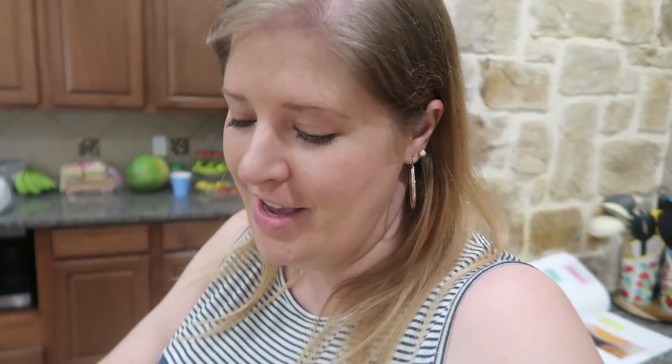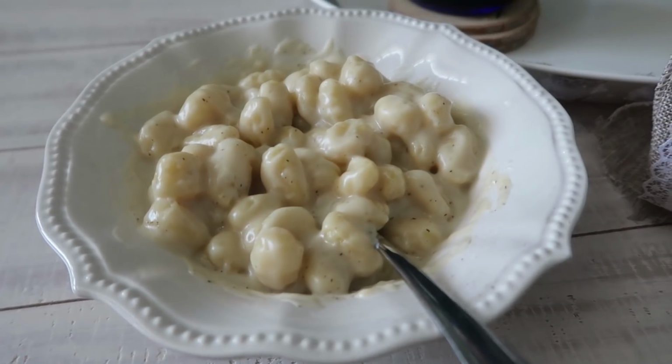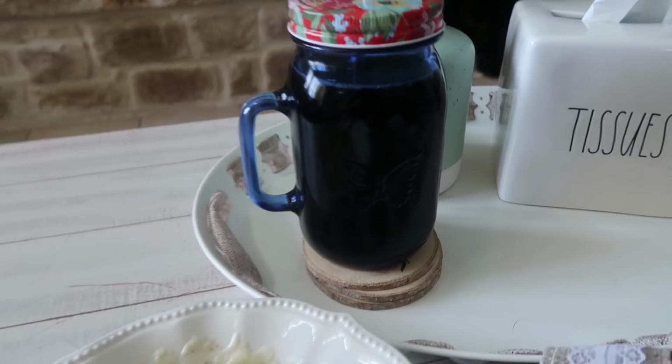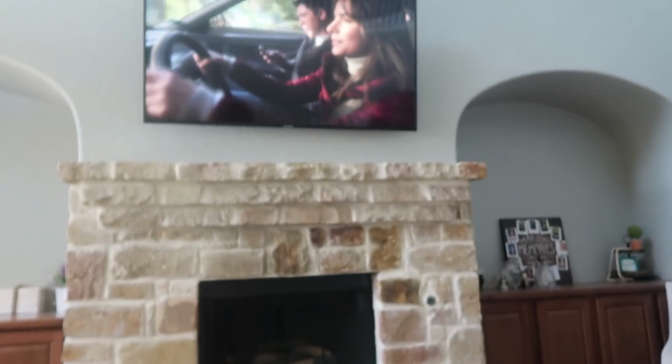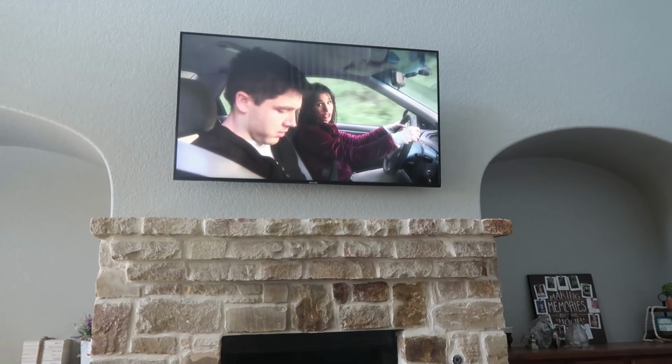with the gorgonzola cheese that I pick up from Trader Joe's. So, yum. Every time I go to Trader Joe's, I typically have this the very next day for lunch. And it's super yummy. So that is what we are going to do. And then I will check back in with you guys in a little bit after lunch. All right, my gnocchi, dirty Coke, and NCIS is what we're doing for lunch today.